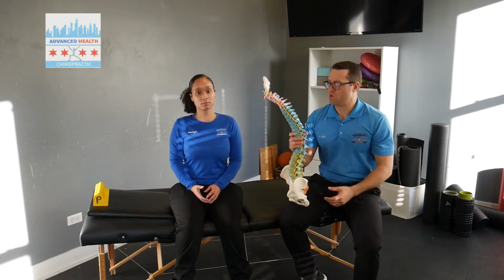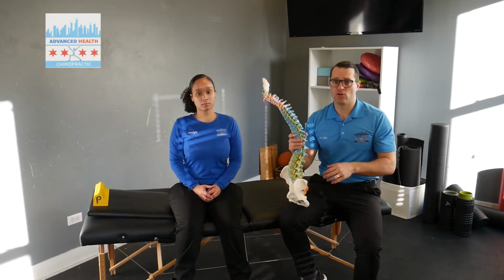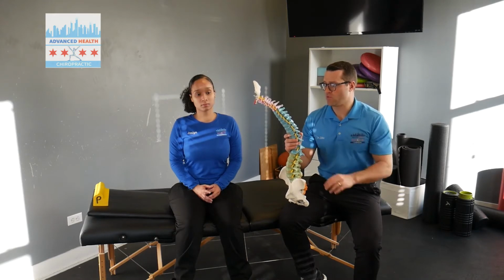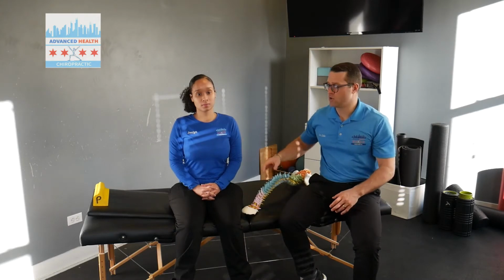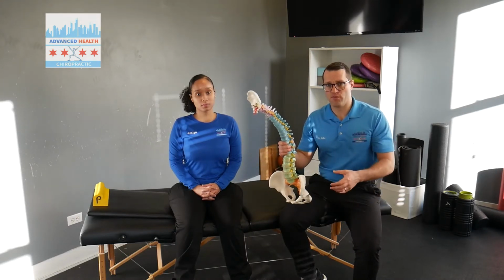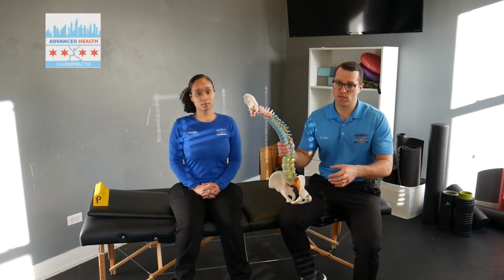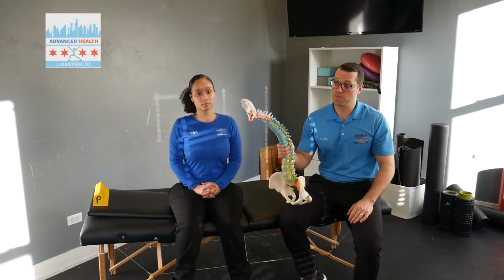So we do something here called traction, a specific technique called chiropractic biophysics that we practice. This is a form of that, and it's a real easy way you can do it. You can actually do some of this at home using a rolled up towel. When you come into Advanced Health, we do a full evaluation: health history, orthopedic exam, neurological exam, and x-rays. If we find shifts within the spine, we can actually objectively change the shape of your spine.